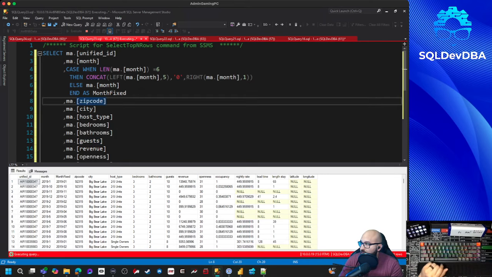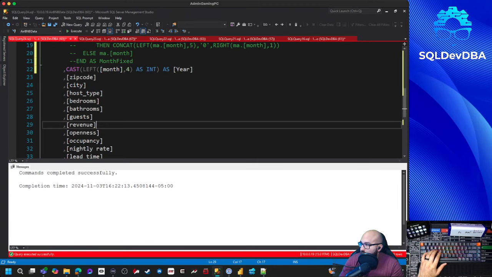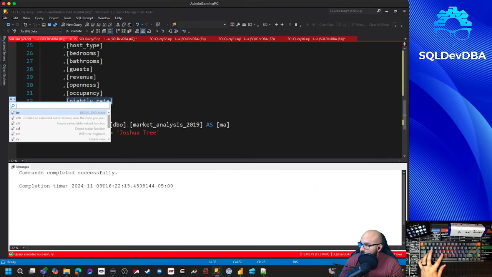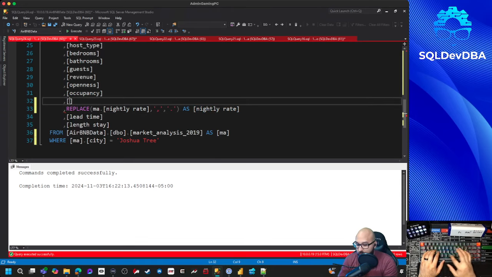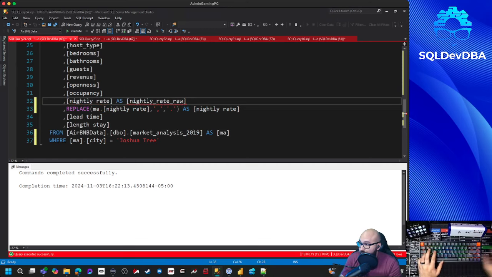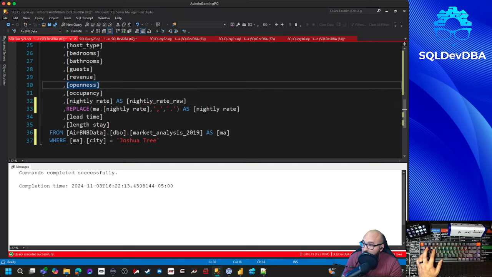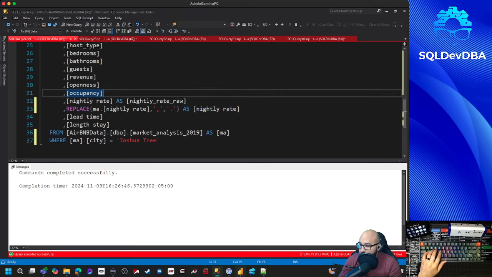All right, so let's go ahead and just manipulate this. Where's our view? Let's find our nightly rate. And again, we're replacing this value. We can also do a nightly rate raw, so that we can keep the raw value presented to Power BI. But the reality is I want to replace the value directly. I don't really care for Power BI to even see this value. What I want to make sure is that I have to do as minimal work as possible on Power BI itself to change the raw value, or the real value, the value that gets presented.